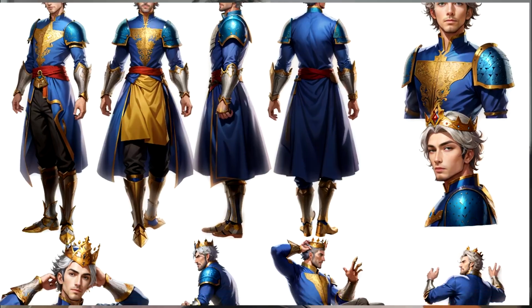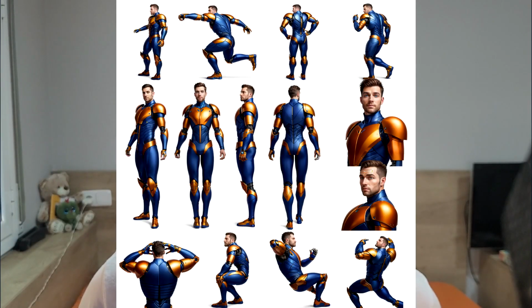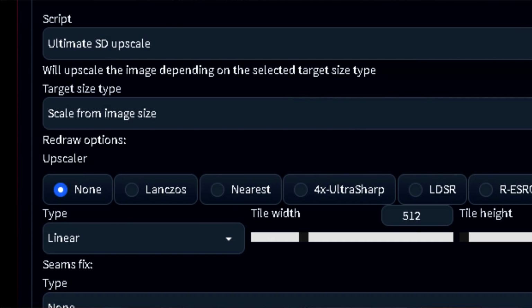Some messed up faces here and there, but that's fine. And I also used this for the realistic generation, even though I used none as an upscaler, but not for any particular reason, just because I forgot.